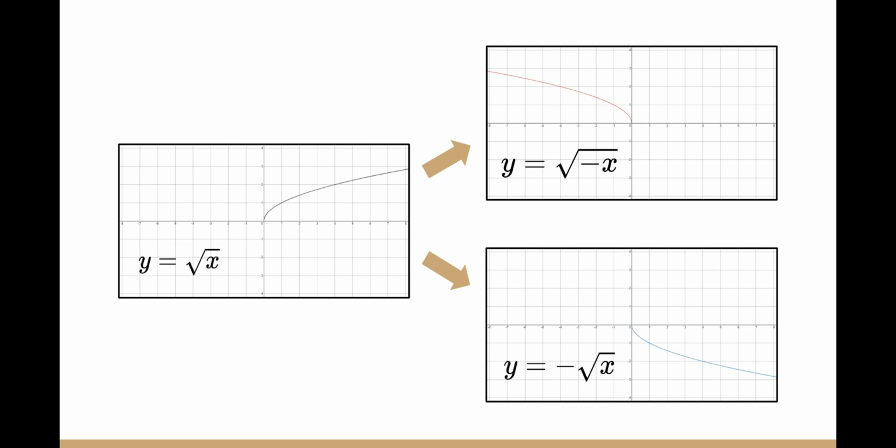And if we were to put the negative sign outside of the radical, the function would flip downwards because for any value that we get of square root of x, we'd multiply that by negative 1. So given that x is 1, then y would equal negative square root of 1. So then that would be negative 1. And so the function would be flipped downwards.